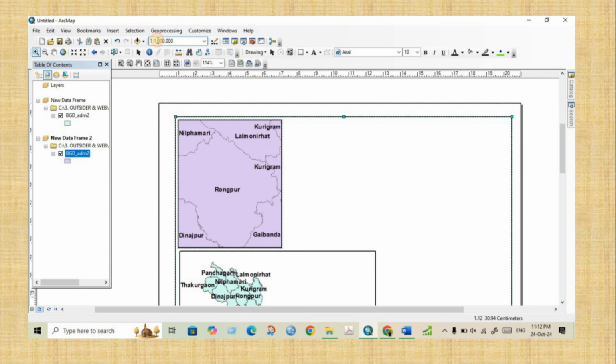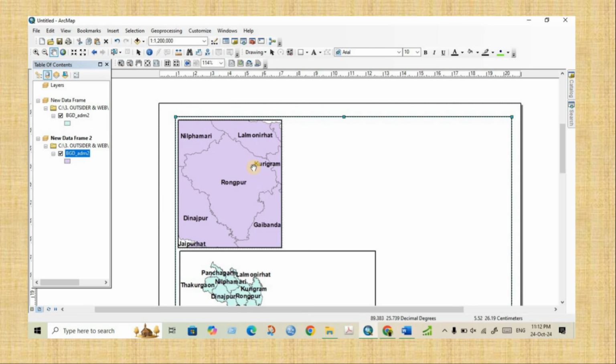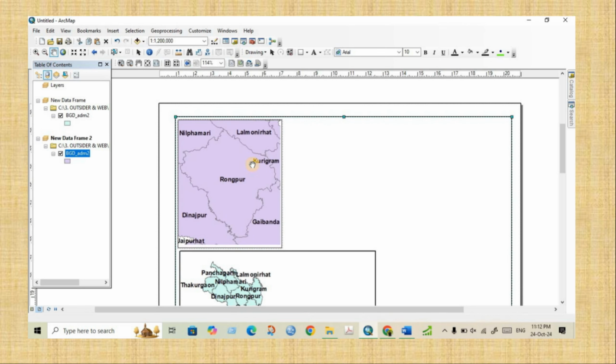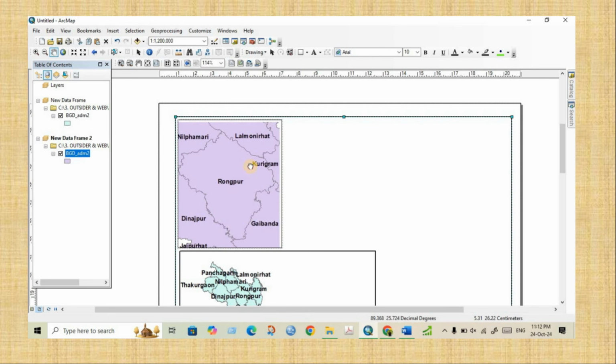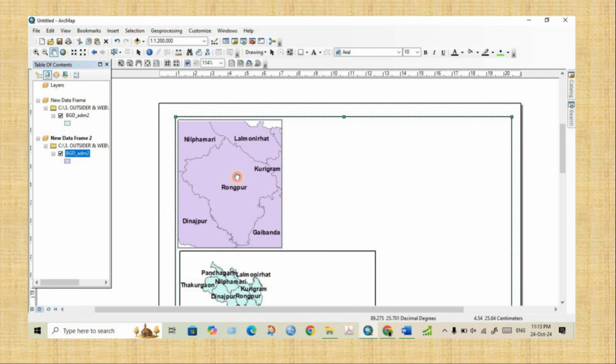So in here, if we put, then enter, so a little bit decreased, and then it is fit within this frame. Okay.